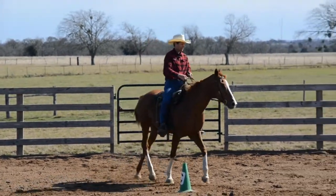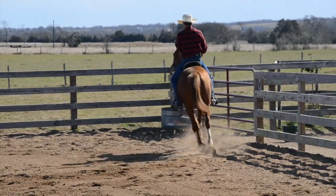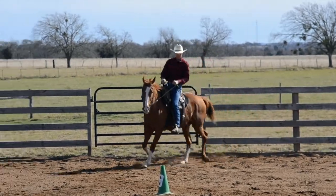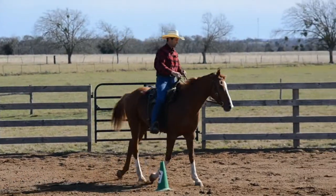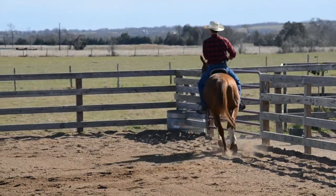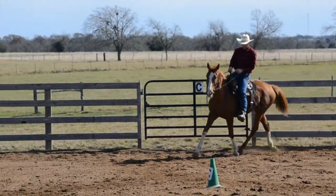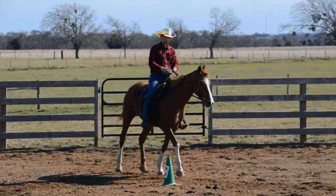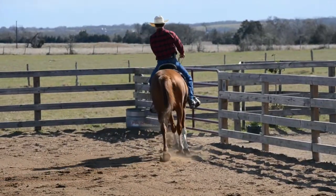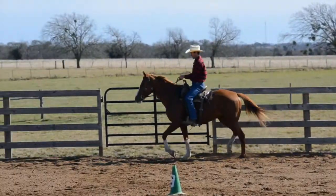Just falling out a little there, so I can shift my weight in, catch the outside shoulder with the outside rein a little bit. And again, she kind of falls out right as I come down the center line. So I'll help her before that here. There. So I knew that she was going to go out there, so I helped her before we got there. And head on down to the next corner.